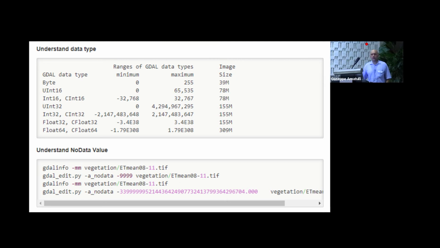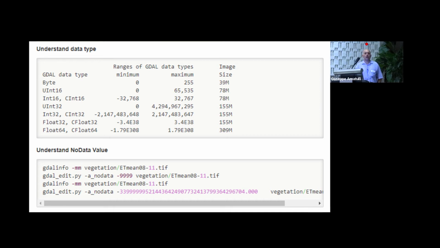Meg, did you know about this? Sorry, which one? Int8 is not compatible with the GeoTIFF.